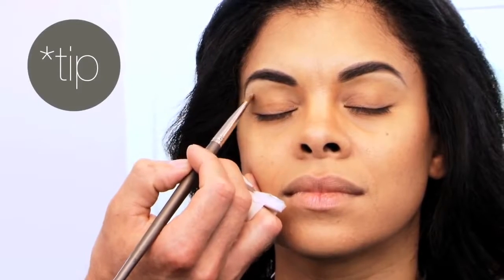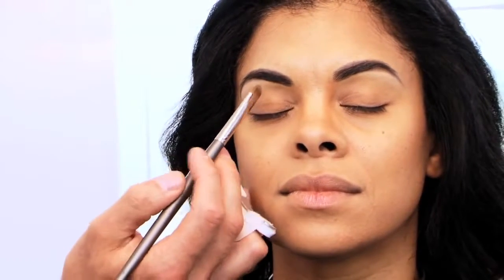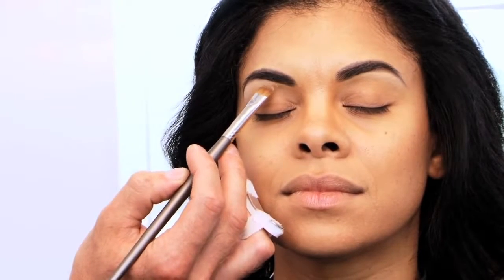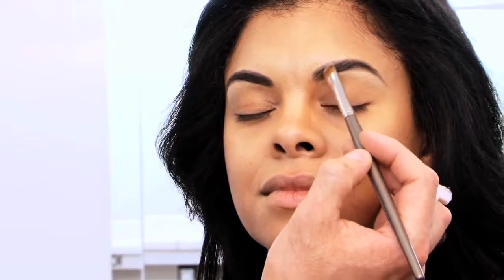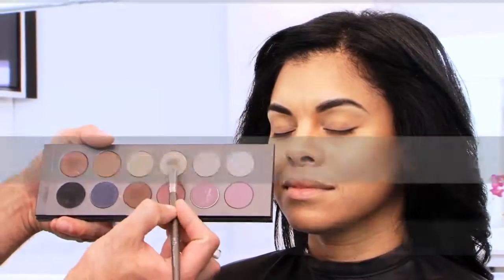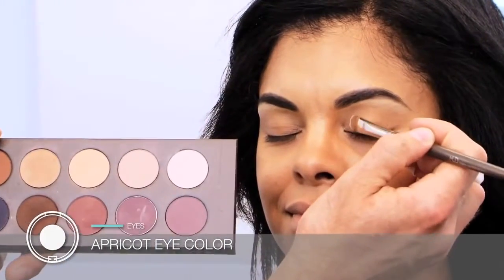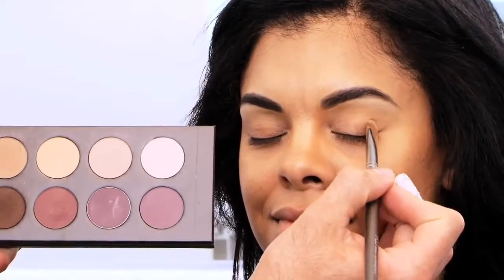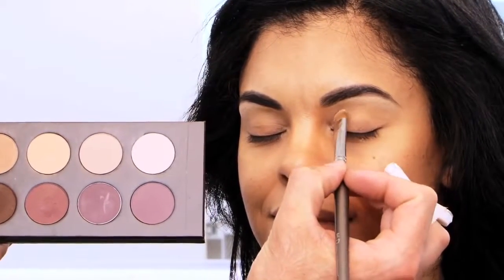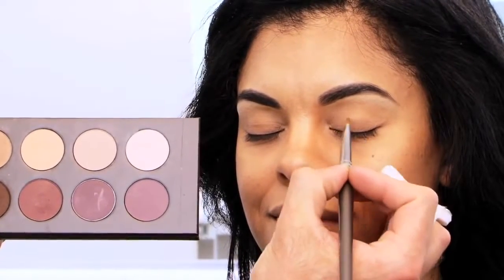And another tip, when you're doing a highlight for this particular look, I'm only going right above her natural contour, right about here, because we're gonna actually do a sultry eye and add some shadow in this area. This is apricot. This is going to be applied on the entire lid. Again, for highlight, it's a bit warmer than the bone.